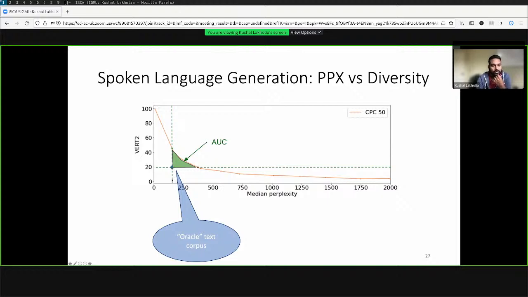So we find the Oracle perplexity and compute the word there, and then the Oracle word and compute the perplexity there. Then this triangle gives us the area under the curve. It's not really a triangle, it depends on the plot, but it looks like a triangle here. And for this area under the curve, again, lower is better. This is how we attempt to combine the competing metrics, which are median perplexity and word.